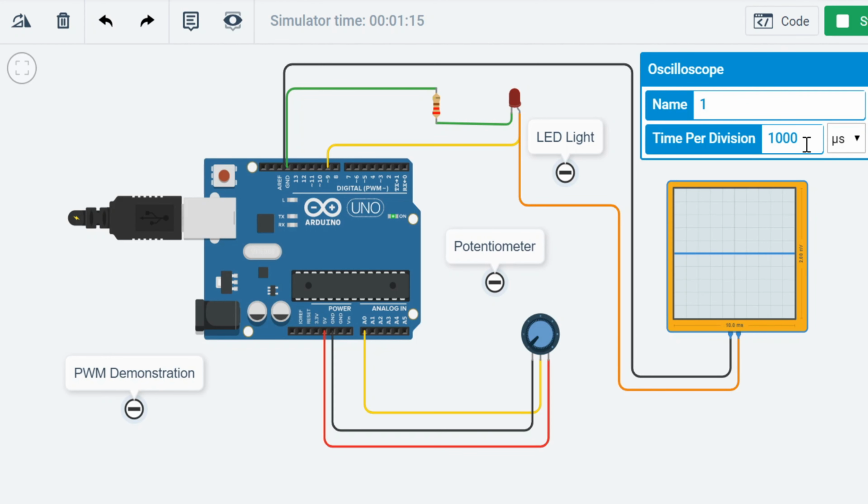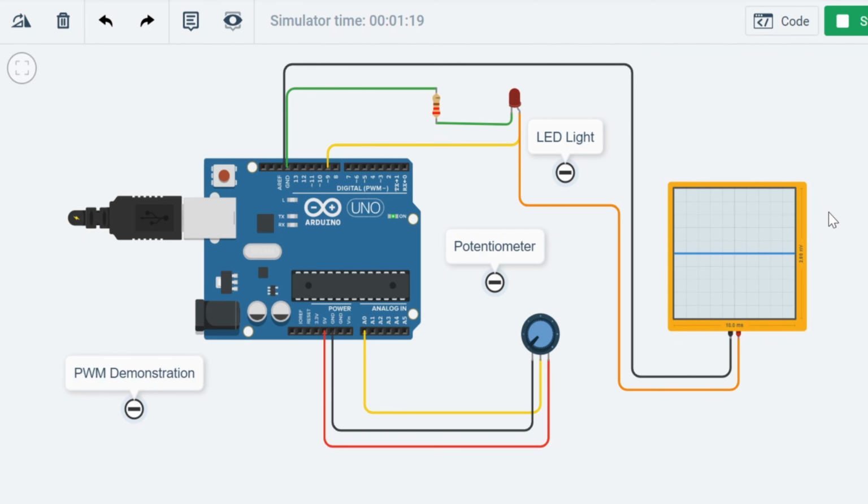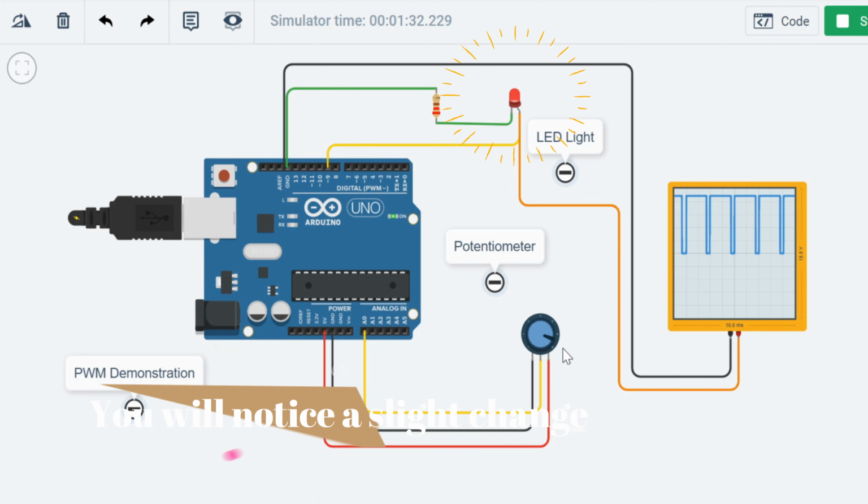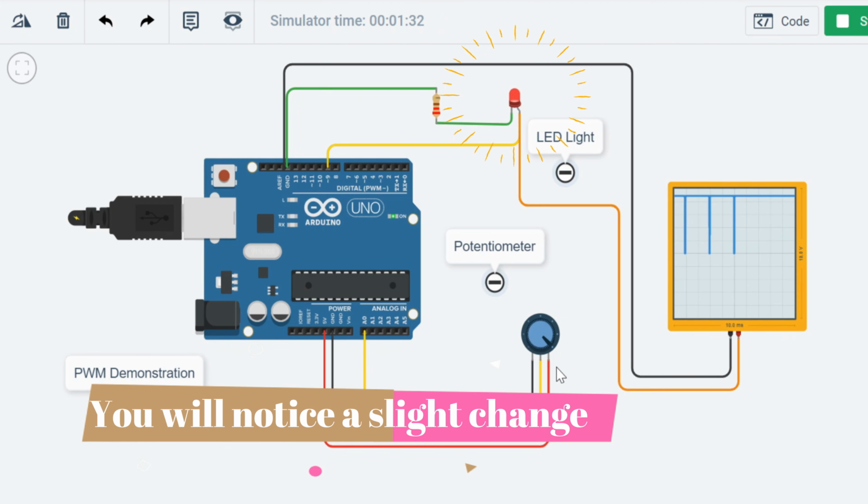I have set the time per division to be 1000 microseconds. Now let us start the simulation. You can see now if I rotate this potentiometer, this LED will have varying brightness. Now see, I am rotating it, and the LED gradually increases its brightness, and now it is at maximum brightness.